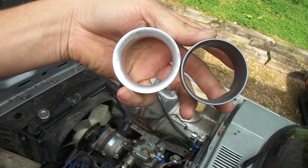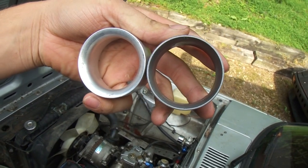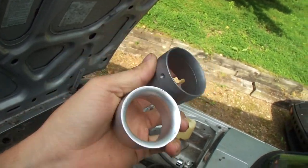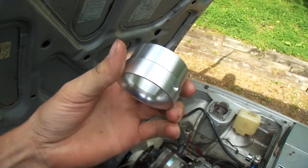The smaller one on the left is going to make a bigger change in velocity, and the one on the right is going to make a smaller change in velocity. So we're going to slide the small one in, and you should be good to go.